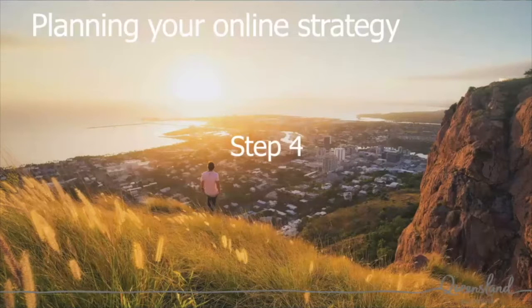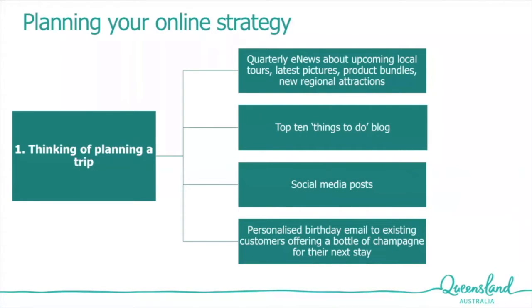Now back into the presentation. Planning your online strategy is step 4. This is where we bring it all together. This is a really exciting bit where we start to bring it together, where we've got a definition of our customers and we've mapped what we're doing now, and we have mapped that customer acquisition process. So it all starts to join together.